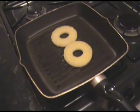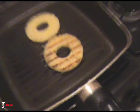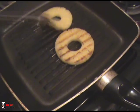It's going well already. Okay, so that's been 4 minutes on those pineapple rings. Let's just flip them over. Oh yeah, check out those lines. That is what we're after. Do it to the next one. Loving it. About 4 minutes the other side. Take them off, let them cool down, and then we'll move on.